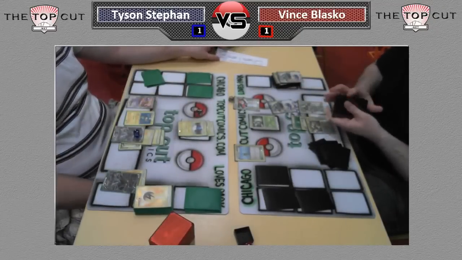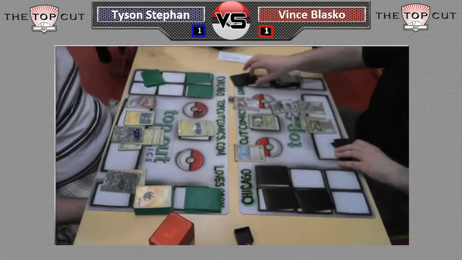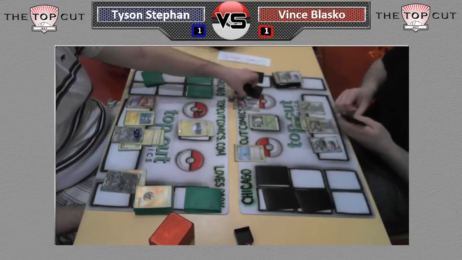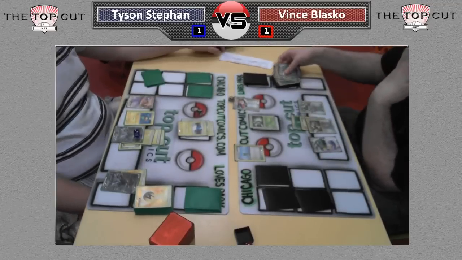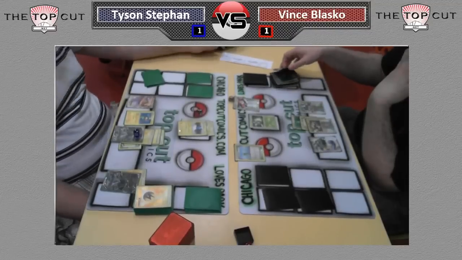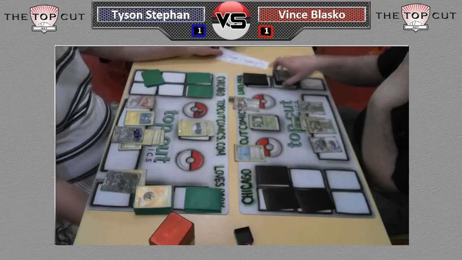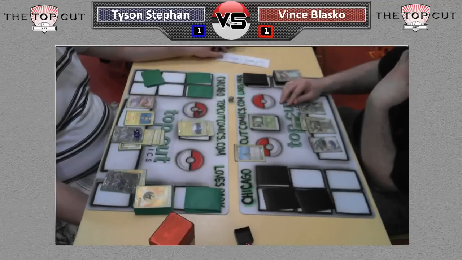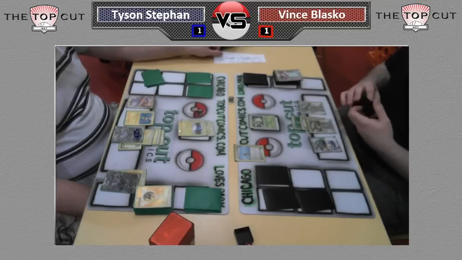And we can see Tyson is getting a little excited here. I think he fully expects to win this game. And I can't blame him. He's in firm control. Looks like he's got everything going here. And Vince actually does go for the Tornadus. I'm not sure what he's thinking about doing that. But there's a lot on the line here. Vince wants to take his time, think through his decisions. And really, it's going to be tough for him either way.